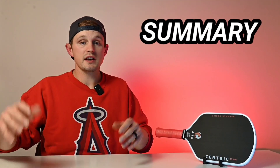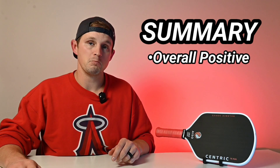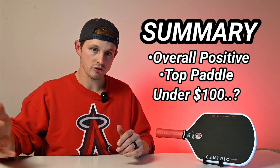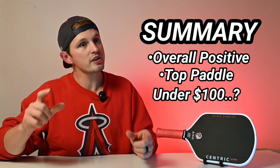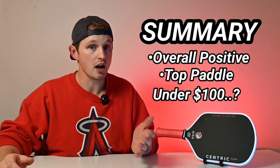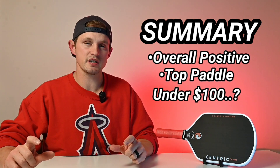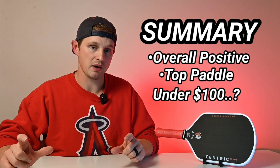In summary, I actually really like the Isocentric. Without a doubt it's in my top five for paddles under a hundred dollars. I have a few more in the queue to try, but at this time I think it's really between this and the Rev Aria Pro for the top paddle under a hundred dollars. They're both thermoform, they're both carbon fiber, so it really comes down to what kind of paddle you like and what you're looking for.